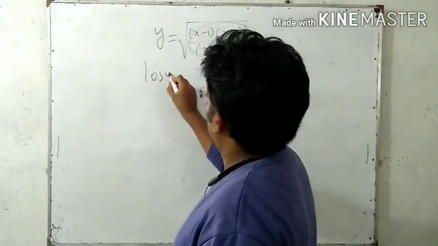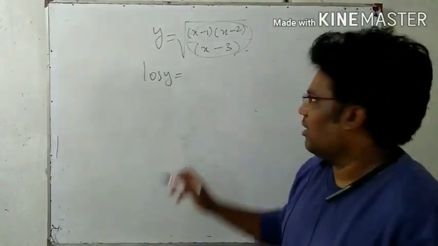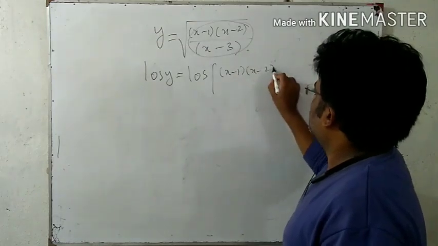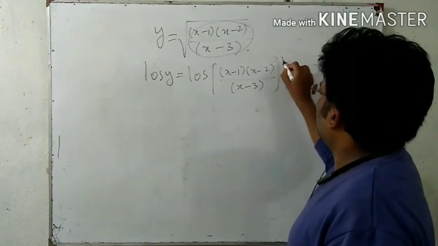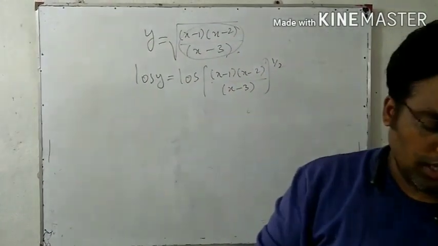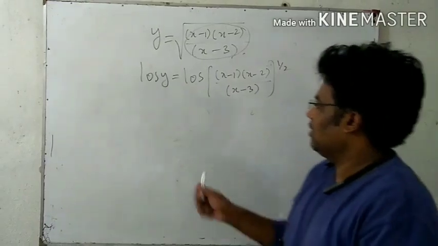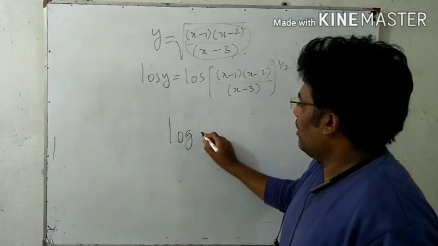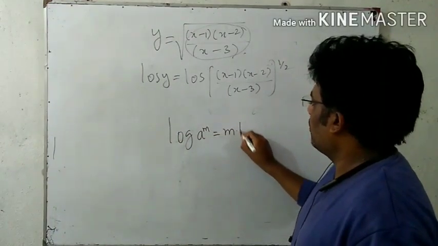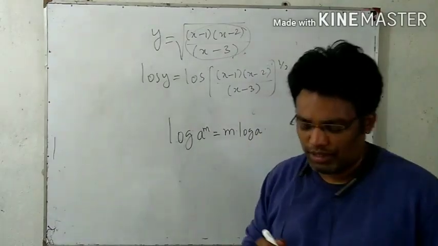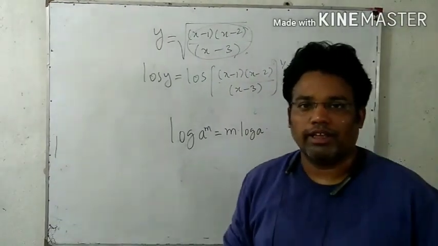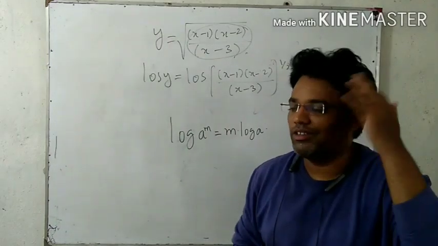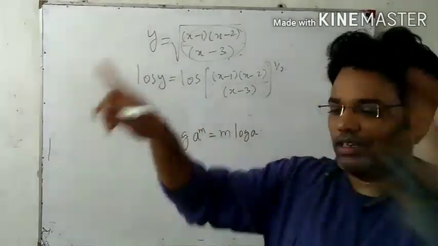Now I have taken log, log is there for simplifying. Log of x minus 1 into x minus 2 divided by x minus 3, this root, whole to the power of 1 by 2, we write. So here we have one more property; in the last example we have seen log mn. Now another property: log a to the power of m. Log a power m is m log a. This is a property. This is not differentiation. I am shouting, this is not differentiation.